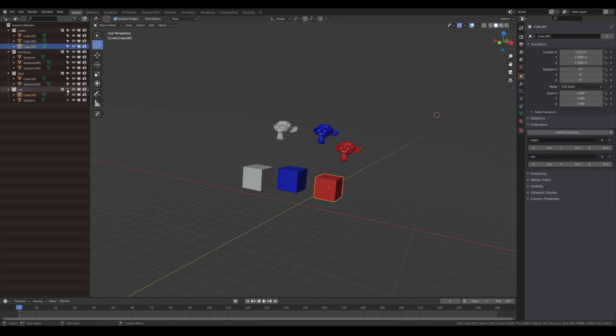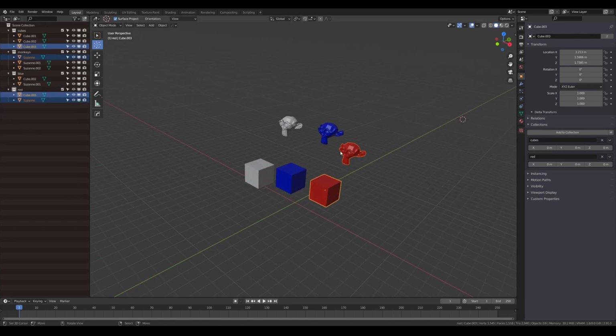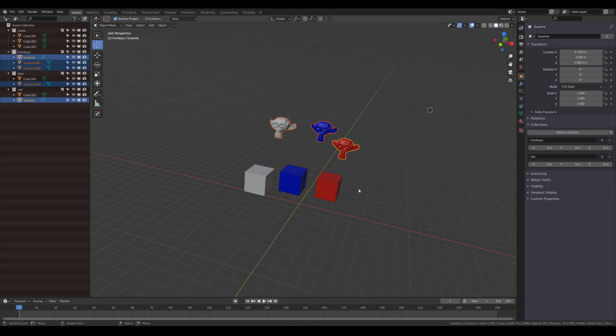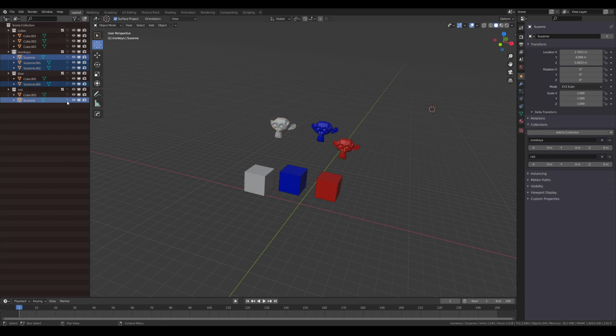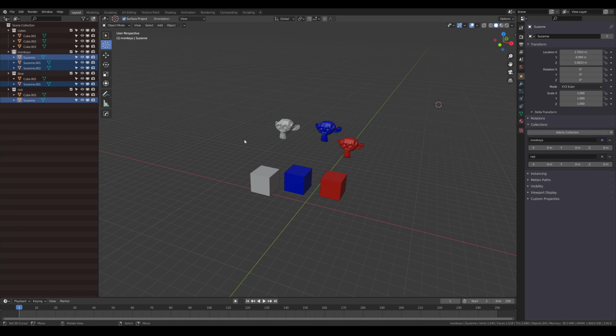If I select this, right click and go to select objects, it will select all the red objects. If I go here, select objects, I select all the monkeys. Those are groups that I use as layers. You can check selections, visibility, all kinds of things. And as you can see, when I change a cube here, cube 3 is affecting here and here. So this is like some grouping or layer tags.